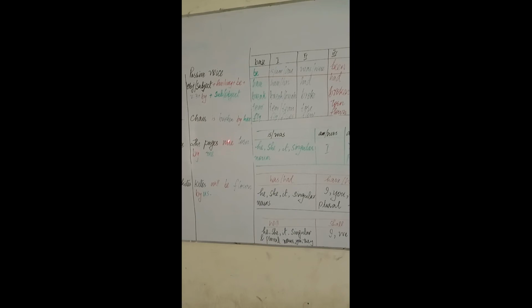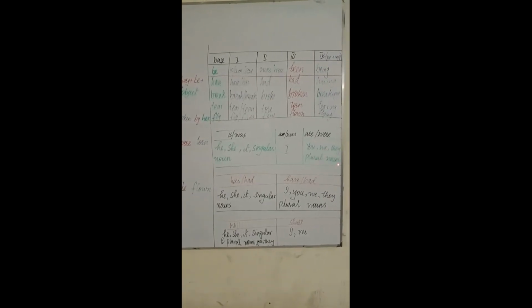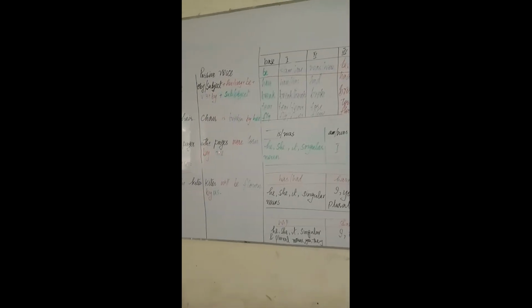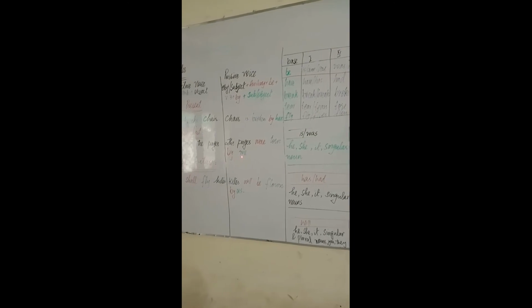The pages were, so they are plural. So we can say that plural nouns take were. Plural noun takes were. So the pages, this is not a single page. There are more than one pages. The pages were torn. Tear, tears, tore, torn and tearing. Now this is the third form, we have mentioned over there in our table. This term is the third form in our passive voice. By is the same preposition, and I is converted into me.